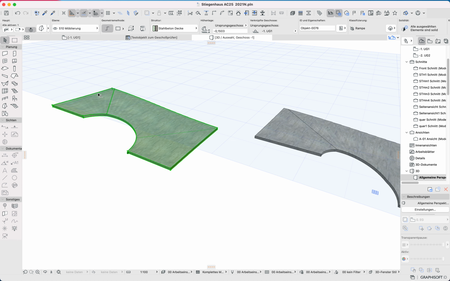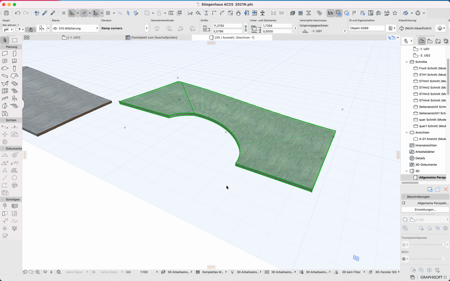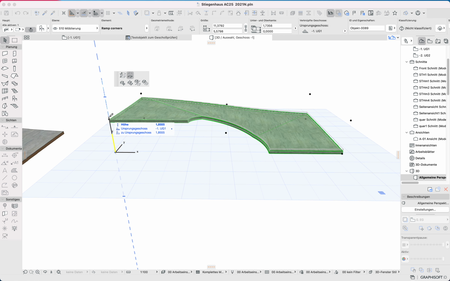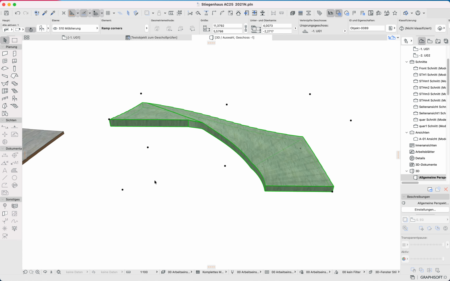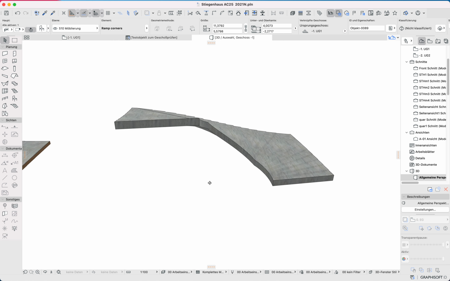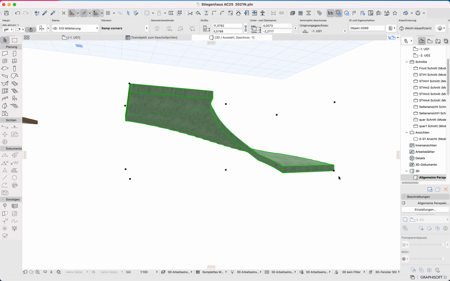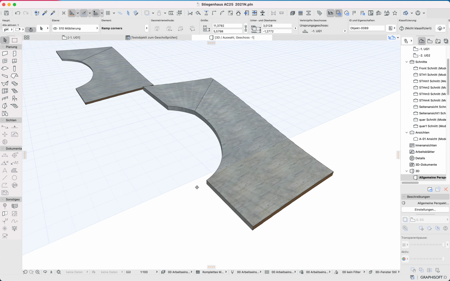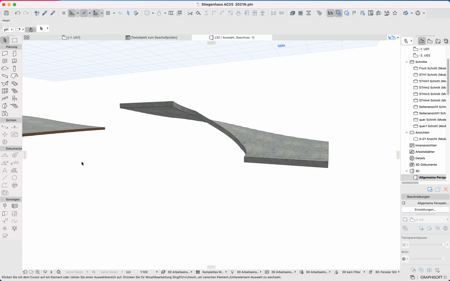That's the morph. I wouldn't delete this. I would take it out of the project somewhere so that you have it anyway. And this one is just a library part. And as a library part, it's relatively easy to change it a little bit, as you see. Okay, that's some ideas for this question.